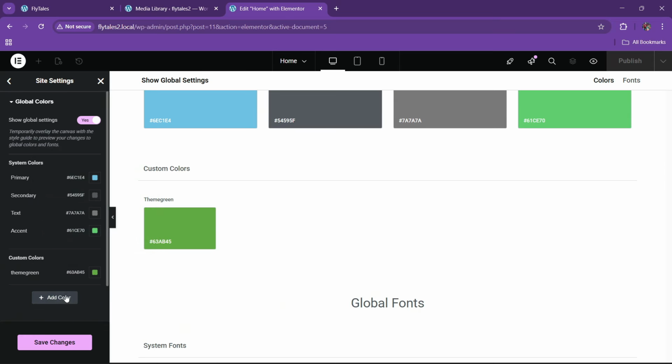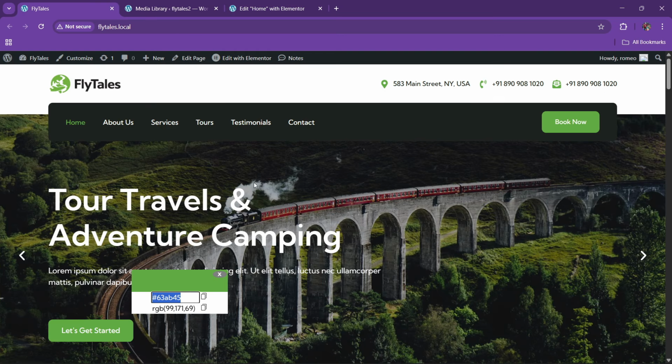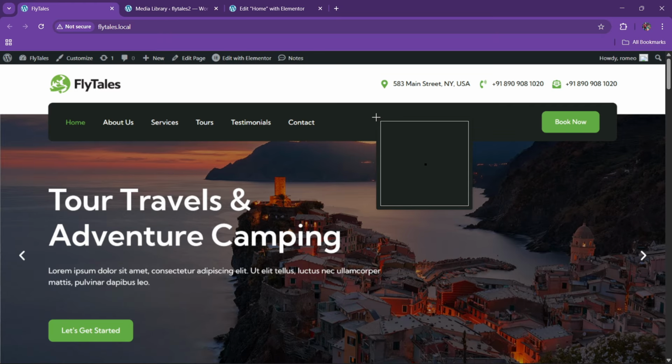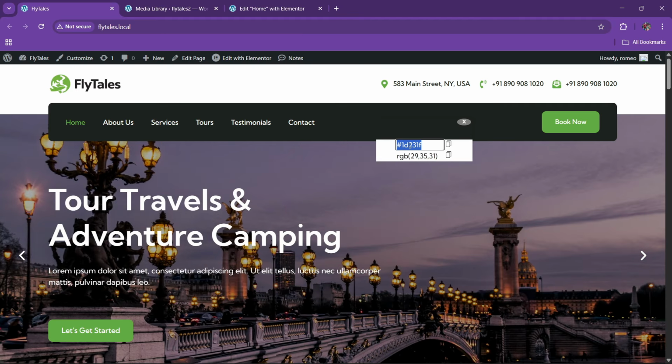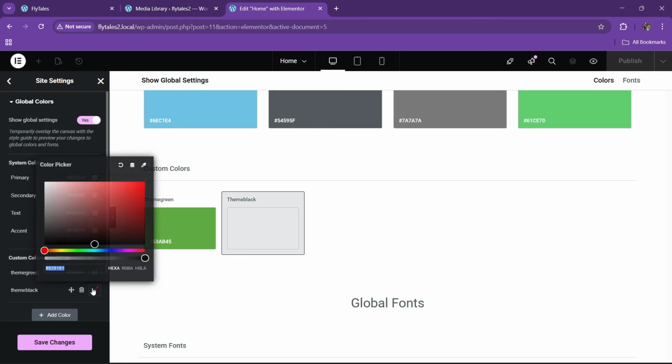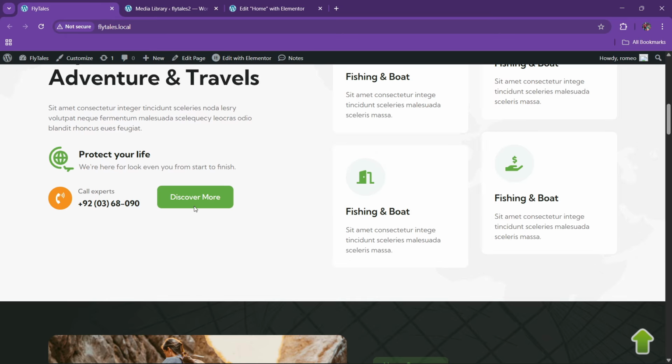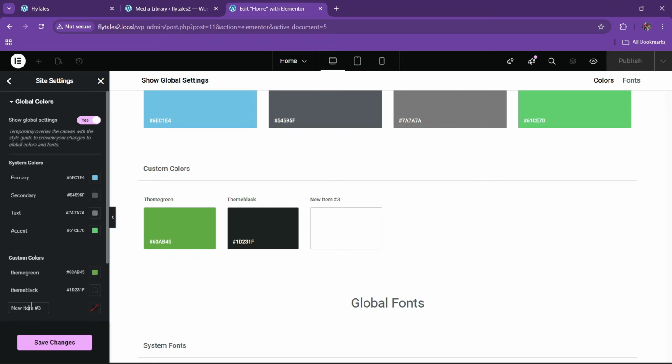Okay, like this. Then after that we can also add this theme black. So here you can see that we have this black color, so we can also use the color picker tool, and we can go here and just pick this color. Okay, let's go here, and here also we can add this color. Then after that I think we have one more color, which is the orange color. So we can just use the color picker tool again, and pick this color. Okay, then after that we can go here, and here we can use the orange color.